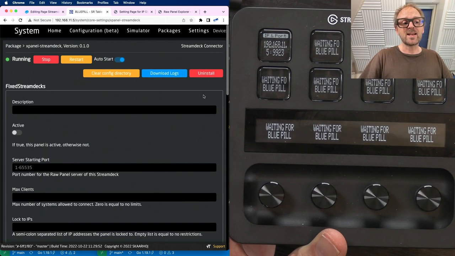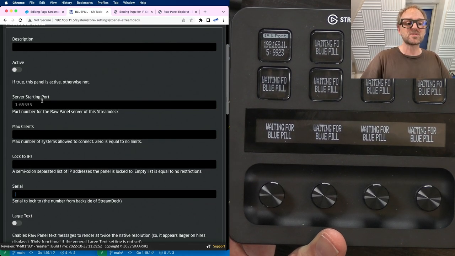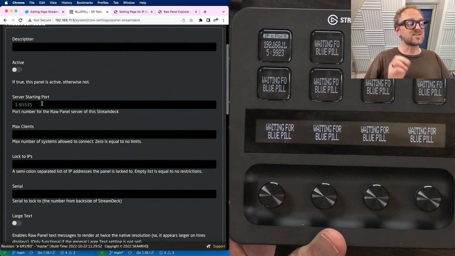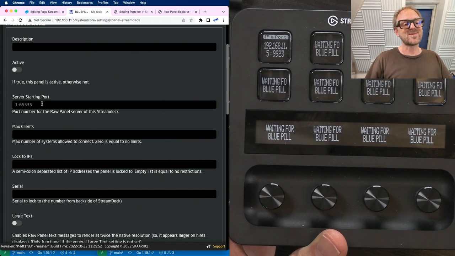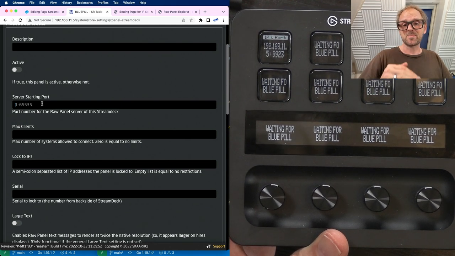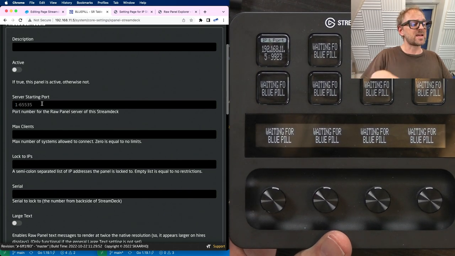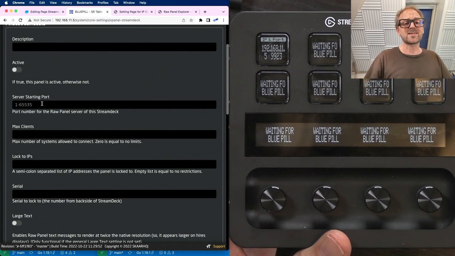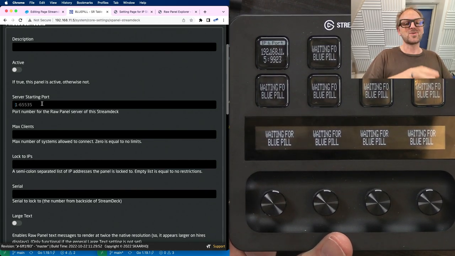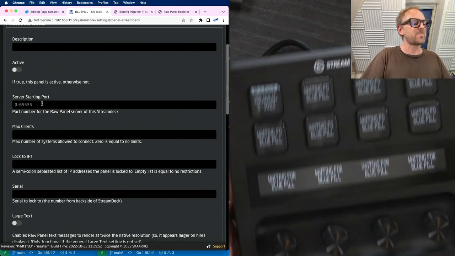You can also add entries for fixed Stream Decks, where you can combine the serial number with a specific port number. And I suspect that's going to be interesting to you, because if you do that in an installation, you want to make sure that your Stream Deck, every time it boots up, gets the same port. Unless, of course, it's a point in itself for you to make sure that panels, no matter which Stream Deck is connected, get the same port on that IP address. But this is something you want to do to make sure that the right panel is always accessible on a specific IP and port.